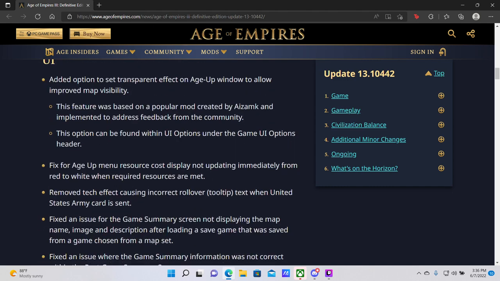UI: added an option to set transparent effect on the age up window to allow improved map visibility. Oh, you don't need a mod for it anymore. Oh, that's awesome. This feature was based on a popular mod created by AZMK and implemented to address feedback from the community. This option can be found within the UI options under Game UI Options header. That is so nice. That is so nice. Right, I'm going to put that on for sure.